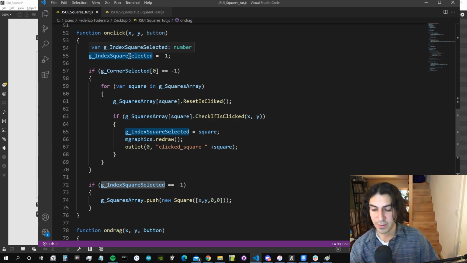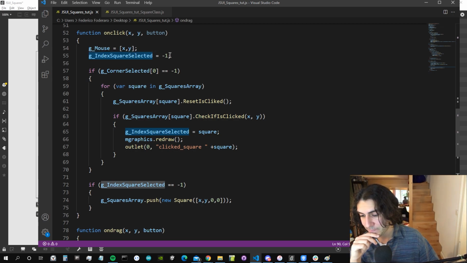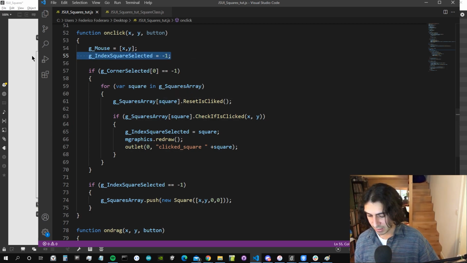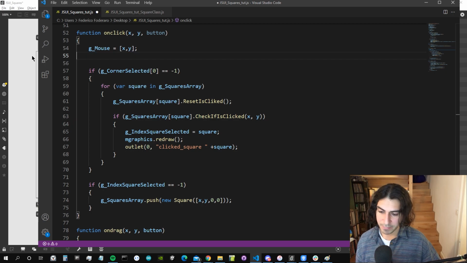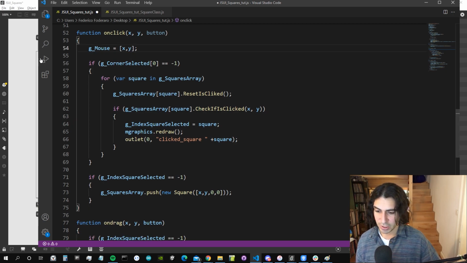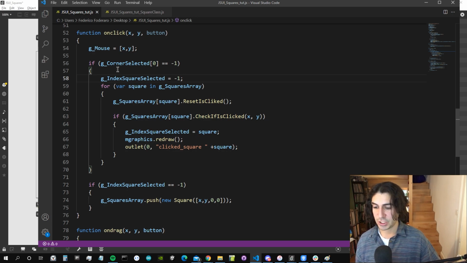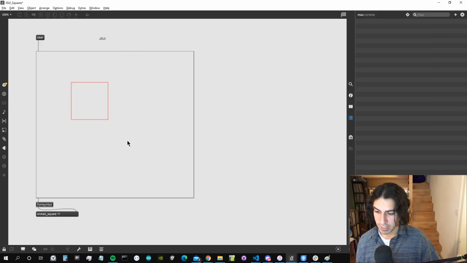So on click we are setting it to -1, and then we are not checking if it's clicked. So of course this was never going to happen. So actually this we should put after the checking if a corner is selected, then we want to set the index of the square selected to -1. Otherwise it was not working.